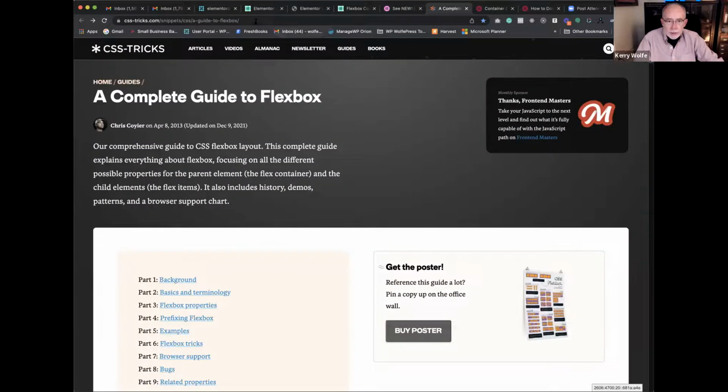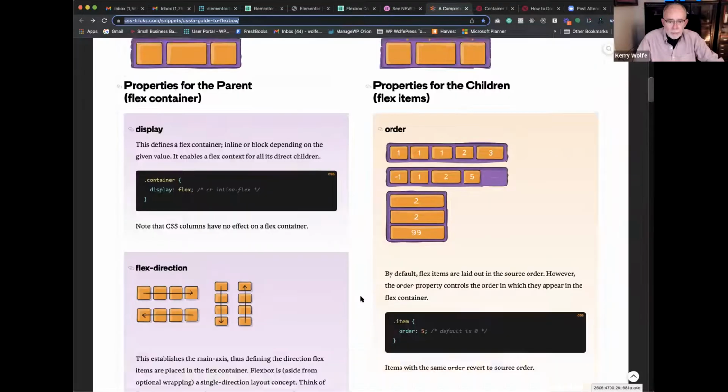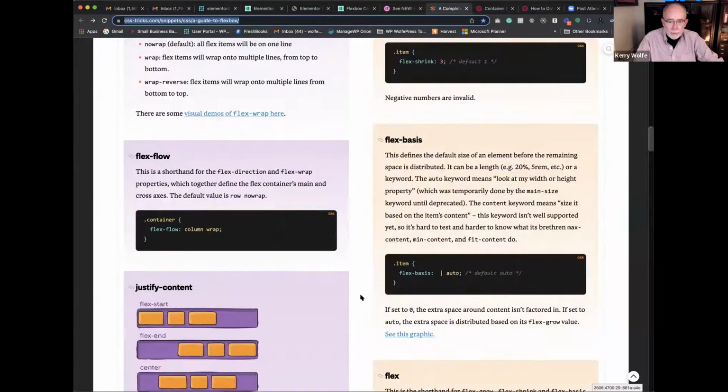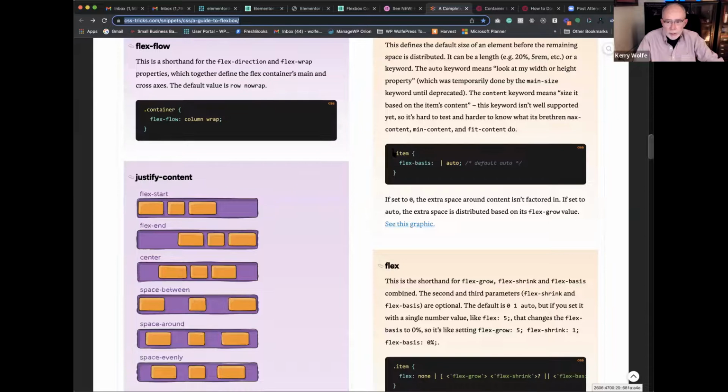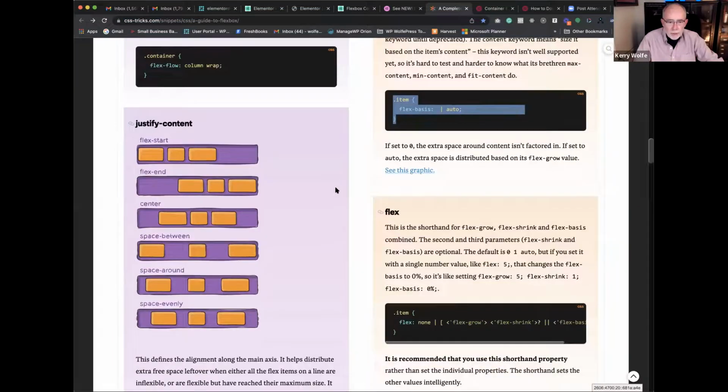I'm going to put that link into chat. Do check it out. They give you diagrams, and if you're doing it in HTML, this is the code. It says justify content, what does flex start mean, center, all this and that.